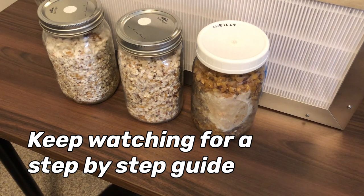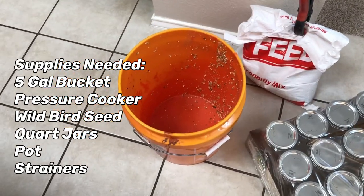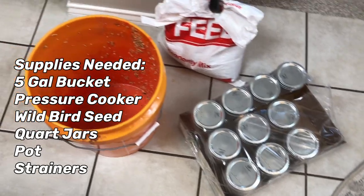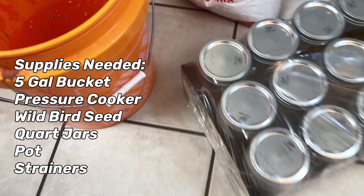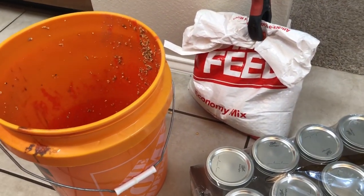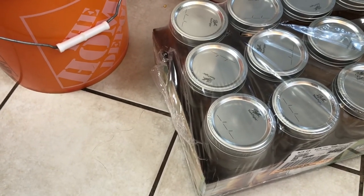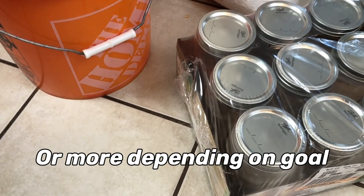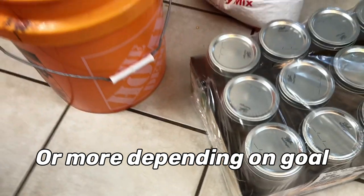tubs or shoeboxes. Okay, so to make your wild bird seed grain jars, you're gonna need a 5-gallon bucket, wild bird seed, mason jars, and a pressure cooker. You'll need a couple other things throughout the way, but I'll show you those as we get to them. So for every full quart jar of bird seed, you can make 2 to 2.5 grain jars. So I'm gonna do 3 quarts, and I'm gonna make 6 or 7 jars with it.